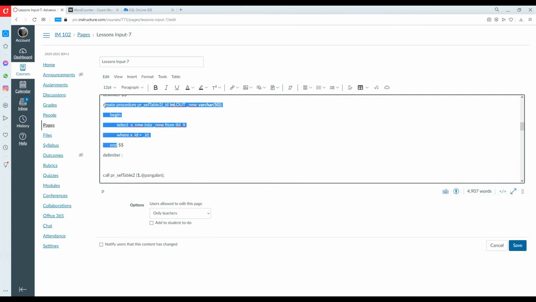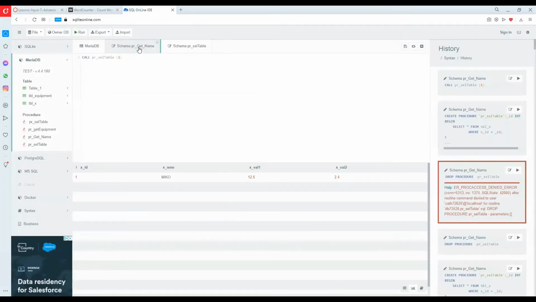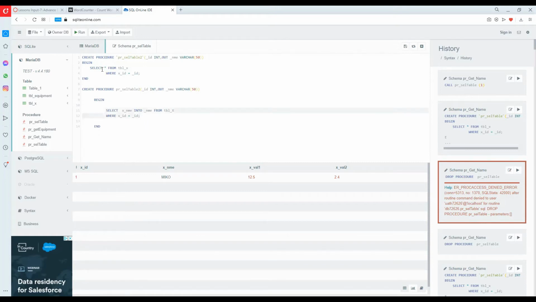Okay, so let's try to execute this one. Okay, so I will use a template here so that we can avoid error. Take note, space, then parameters, and then the code.